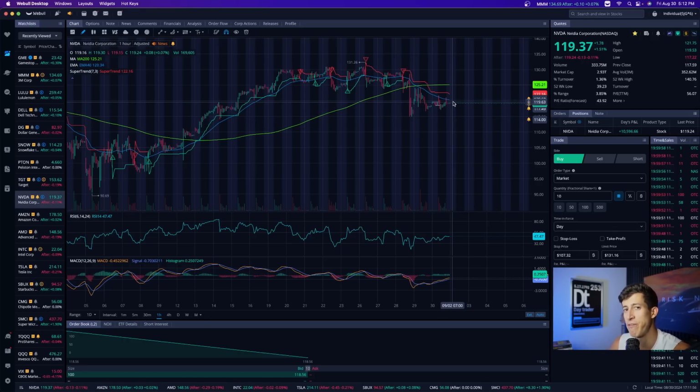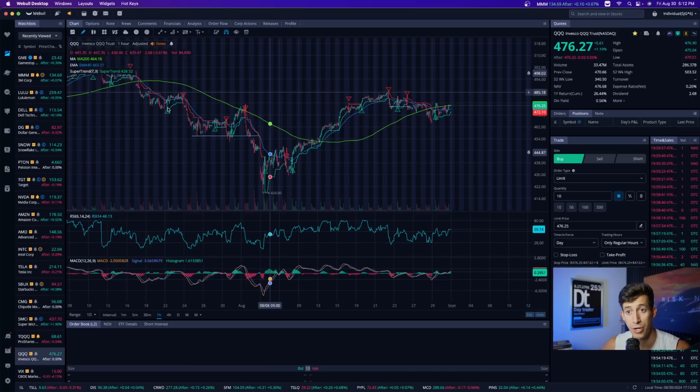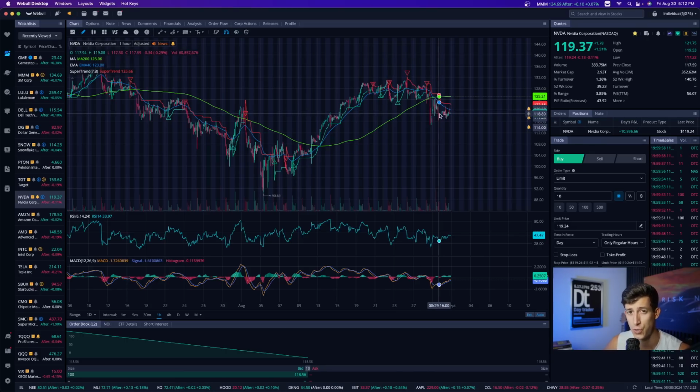Again, it is very, very early, and I cannot stress this enough because it's not just Nvidia, but it's also the overall NASDAQ market. I can't speak for all of you guys, I can only speak from my experience. I'm very grateful for how today ended, but the market's been relatively slow. It's been trading kind of sideways, and there has been some action within the first hour to 2 hours if you're a day trader. But for swing traders or for people that have been holding their position for the past 2 to 3 days, it's been pretty stagnant.